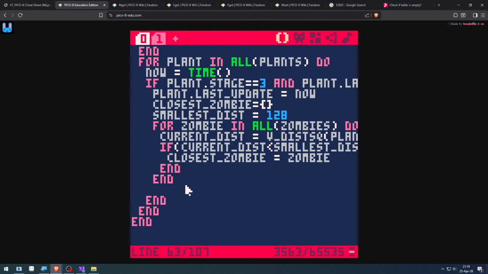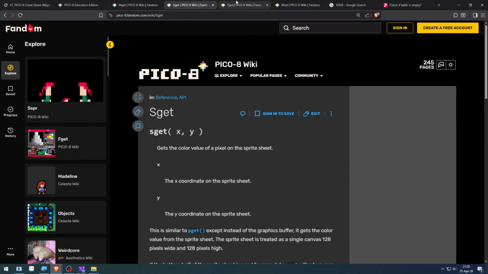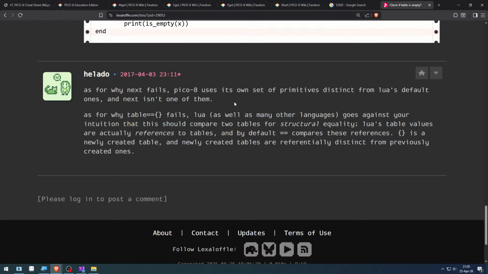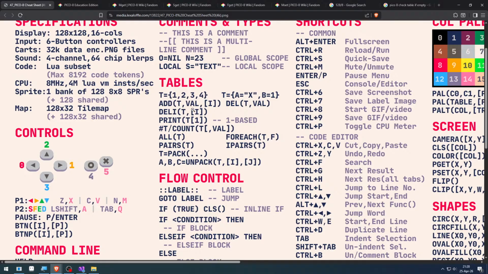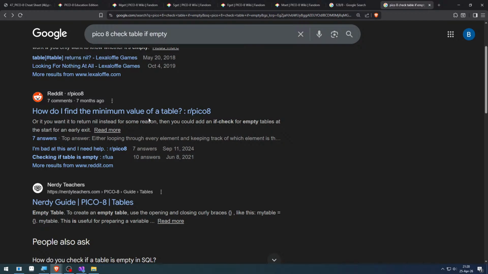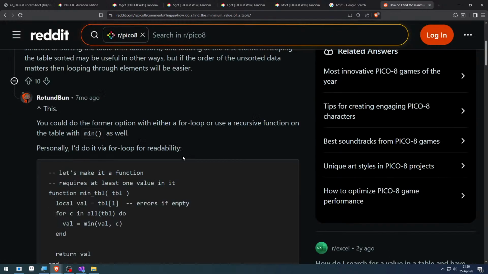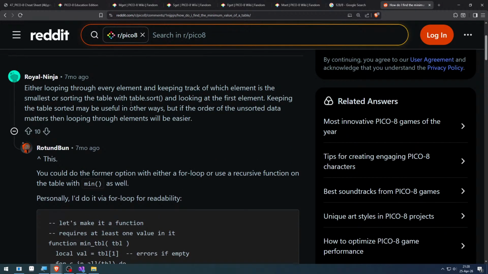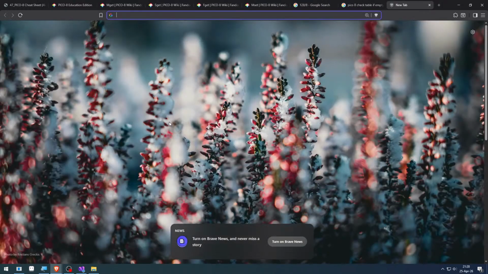Okay, we can do it like, if there are zombies, like if the length of the, but can we do length of a table? All pairs. Pico-8 length of table.